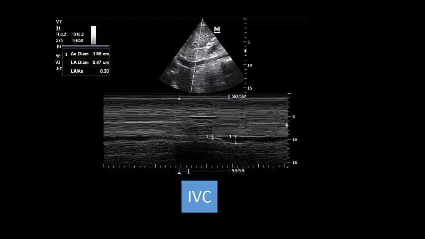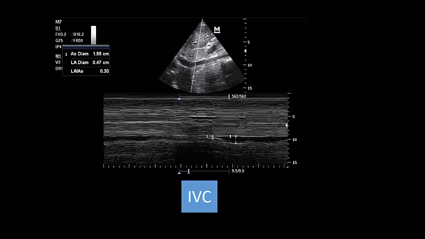We have a very precise step-by-step approach protocol for a shocked patient you can review in our channels. First, we start with the inferior vena cava. Here is the inferior vena cava of the patient, too narrow for a patient with ischemic dilated cardiomyopathy. So, according to our protocol, if the inferior vena cava is too narrow and collapsing, we should search for sepsis as an element of shock and hypovolemia as an element of shock.